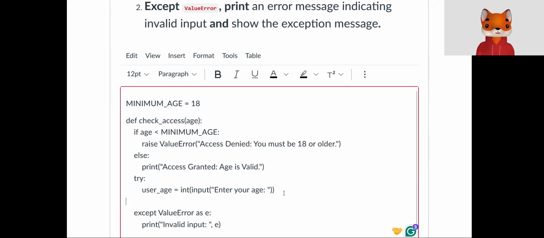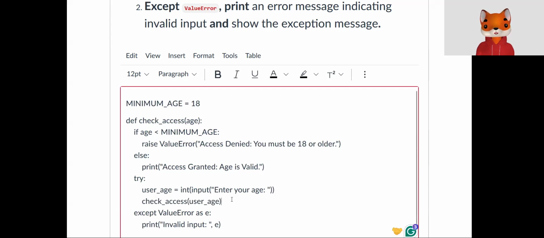Now, on the next line, though, it says that we need to do something else with that input. So it says we have to call the check_access function. So we're going to highlight our function header here, and we're going to replace age with the user input. So I'm going to go ahead and paste that in there, and I'm going to make sure that age is now only going to be user_age, which is what the variable is storing, the user's age.